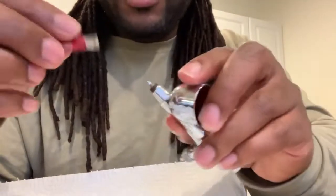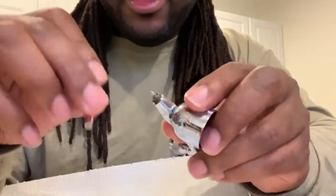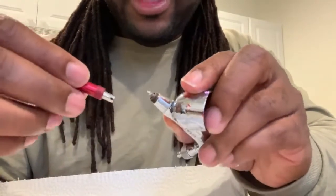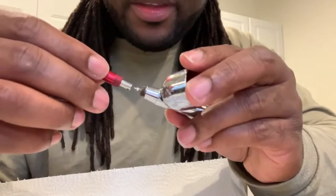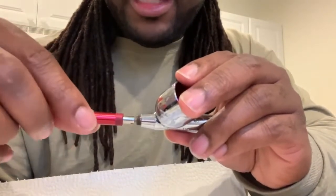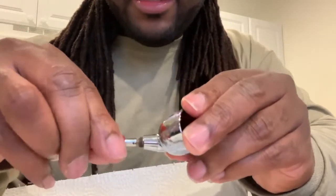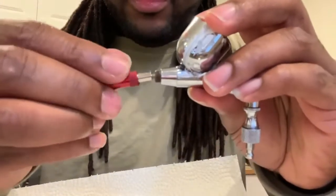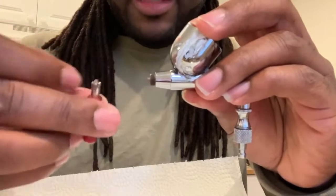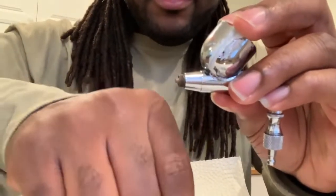Basically what you want to do with this is, it's a little groove inside there, a little space. It goes on here so that you won't damage it, because you don't want to damage this piece. You got to be really careful. You don't want to over tighten it or try to screw it too hard to get it off. So you put it on there, it's a little groove. You see it locks it in place. Like you try to turn it lightly, it won't turn. Then you just want to kind of turn that. And see how I'm turning it? And then once that's off, that comes off. And I'll show you that in a few seconds.